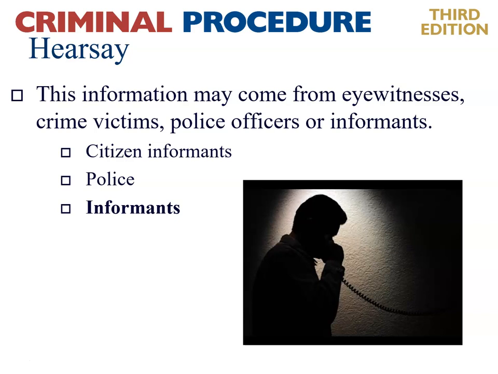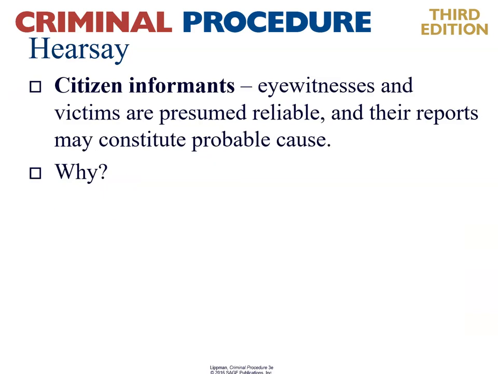Now, and we'll go through each one of these individually, but the reason I have bolded informants is because the courts sometimes have issue with informants, and we'll talk a little bit about why that is in a little bit. But just very quickly, informants are typically individuals who themselves are involved in something and they cooperate by providing information, but there's a reason that they tend to cooperate. And again, we'll go through some of that as we go a little bit further.